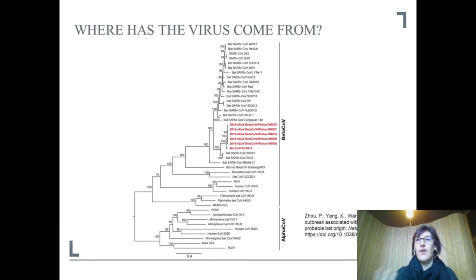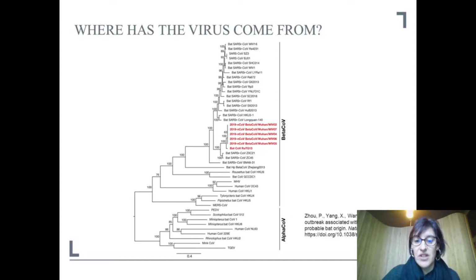Now, what happens with viruses, and particularly with this virus because of its genetic structure, is that they're constantly mutating. But what that allows us to do is to compare those viruses that are closer, and we assume that the viruses that have similar sequences are ones that have had a small amount of mutation and are, as I say, quite closely related. So what we've got here is both the alpha coronaviruses and the beta coronaviruses, and what you can see in red is what we refer to as SARS-CoV-2. When this paper was published, it was actually called the 2019 coronavirus.